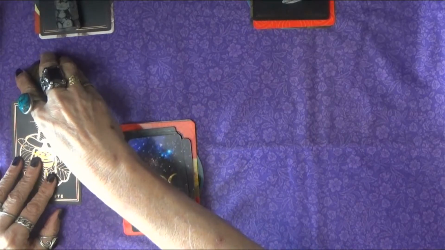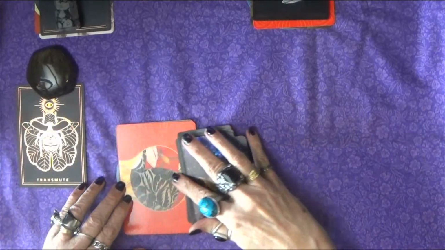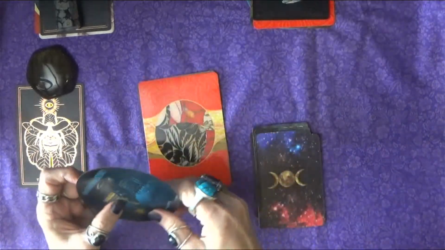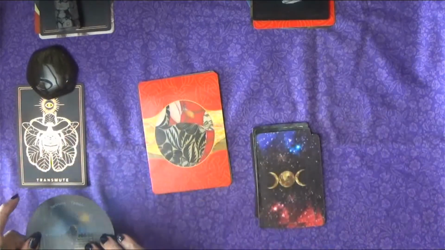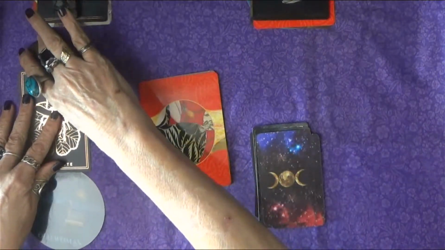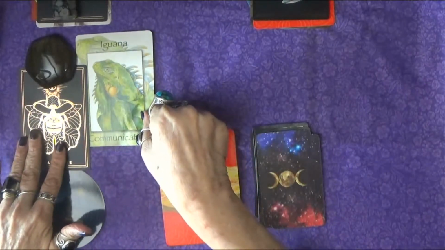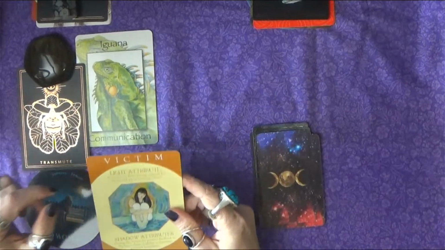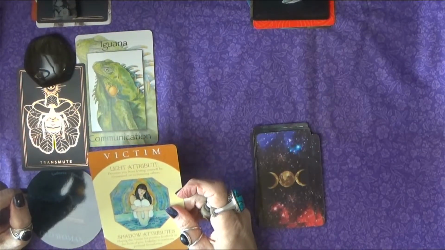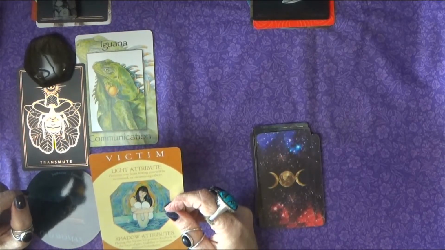And you've got the gold sheen obsidian. All right, let's get the rest of these. Old woman, sadness, female. Let me see if I can move these up so you can see them. Iguana, communication. Victim, the light attribute, prevents you from letting yourself be victimized or victimizing others. The shadow attribute is playing the victim for positive feedback in a form of pity, inability to maintain personal boundaries.